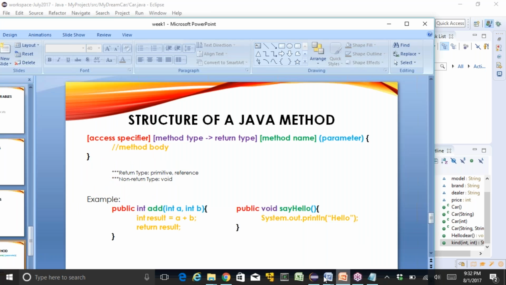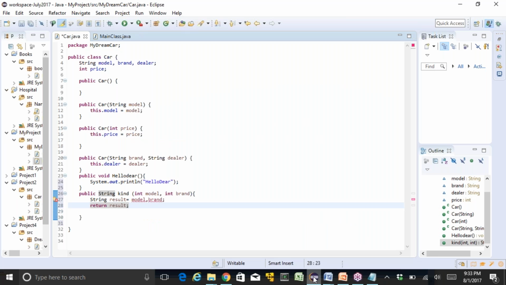Okay, so let's look back into the code. What do you want your method to do? Give me an example. I want to print it out together, right? Model and brand. So let's give an example of a model and an example of a brand. What do you want your method to print out?